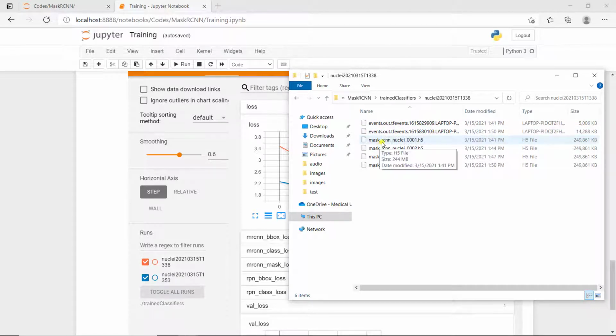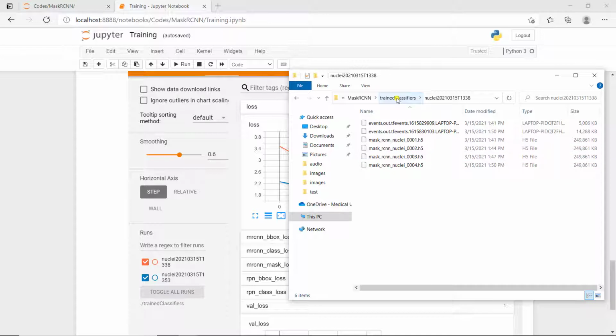And then there's actually a classifier after each epoch. So it might take some room, so you might want to get rid of them. But if you wanted to go back and see what the classifiers are after each epoch, to see if it really improves, you can go back to it, or you can remove them.